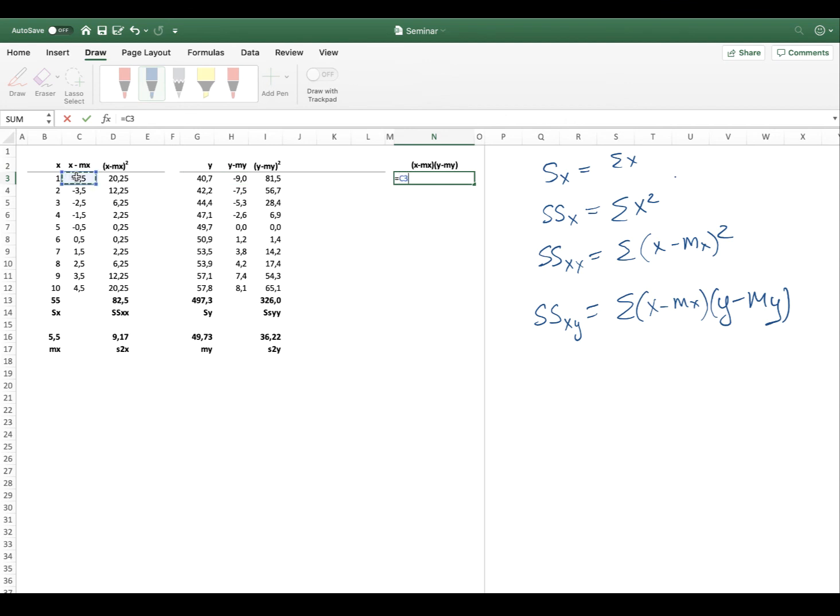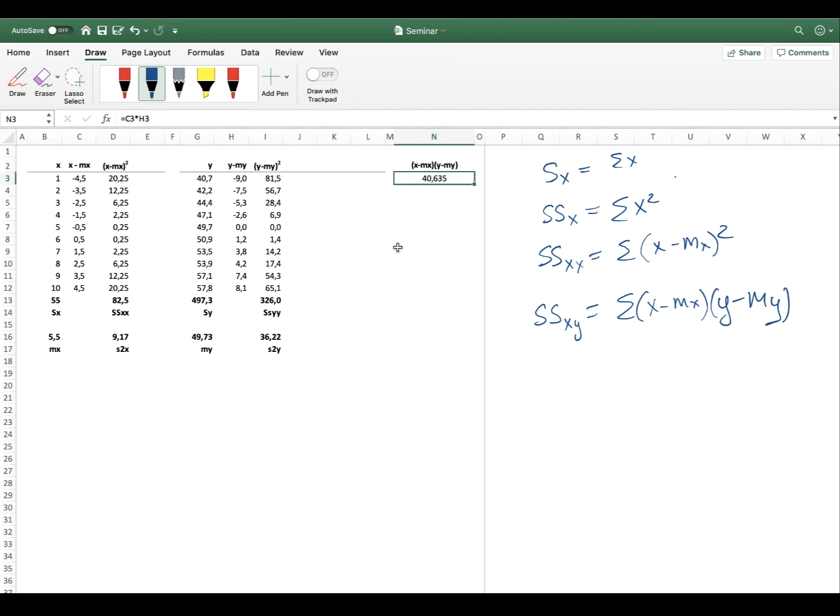This is my x minus mx multiplied by y minus my, right? And then look, you can see that if you have a negative value here, a big negative value, the largest one, but it's also the largest negative value here. So the result is positive, right? Then if you look at this, you can see that when this is negative for x, this is negative for y. And when this is positive for x, this is positive for y.